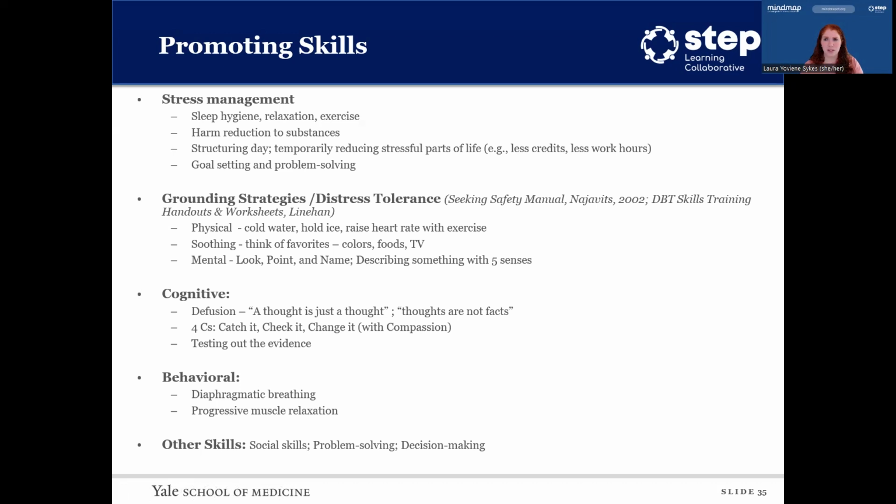Really important to have in someone's coping toolkit, even if they're in a more recovery phase, you want to have them as those holes that they can poke in their bucket, to know what can I do should I start to experience some of these early warning signs, or should I start to feel that my bucket's overflowing? Again, you can use this normalizing language. It doesn't have to be your psychotic symptoms. It can be, look at when your bucket's overflowing, or when those intense thoughts start to come back, or those voices start to worsen. You're always using the individual's language and being guided by them, not withholding factual psychoeducation about psychosis, but finding that middle ground.